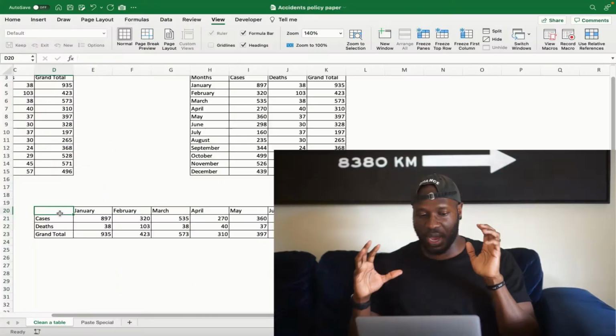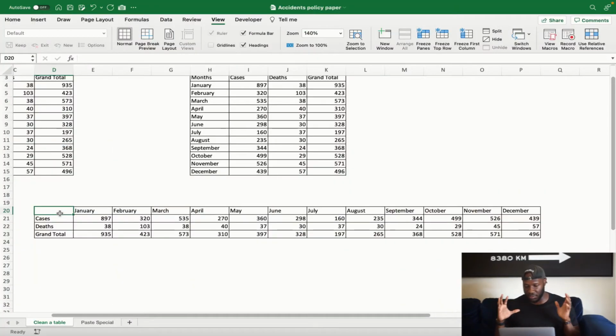But yeah, so the first thing that I do is, well, usually you know exactly why you're creating the table and you know exactly what audience it's for. All those things are really important and where you should start. But in this case, I just want to highlight the trends in the cases and the deaths, and present it in some sort of table in a report.